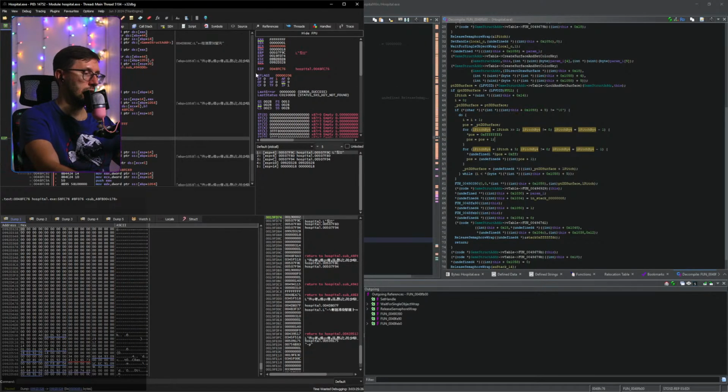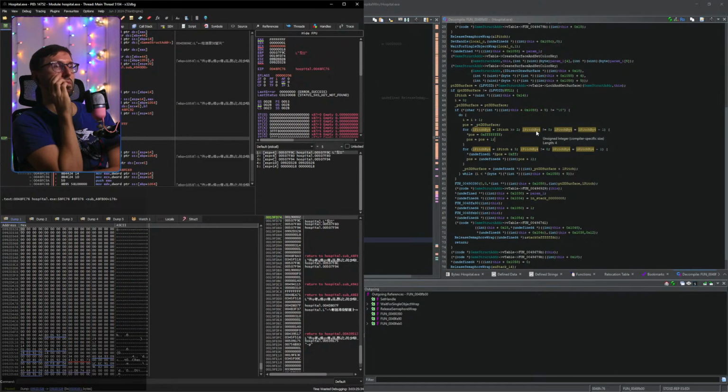Okay, there is rep stos. It's just to make it per byte.